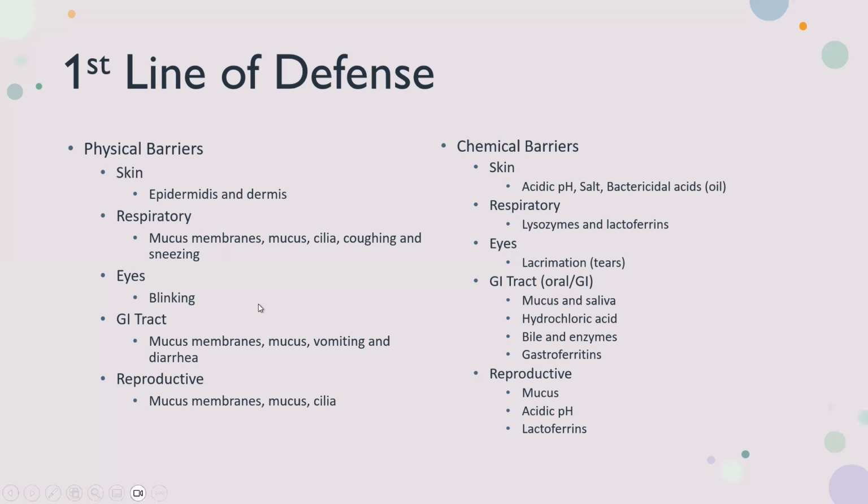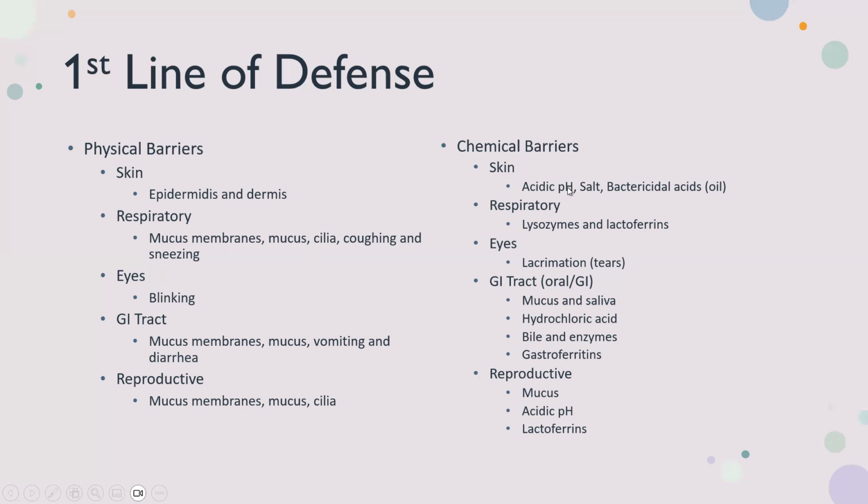And like I mentioned before, if you get reproductive, GI tract, or respiratory, mucous membranes and mucus is the same. If you just throw those two in there, and if it asks you for a third, just think it through. When you have the flu or allergies, you sneeze, you cough. When you have eaten something bad, you typically tend to vomit or have diarrhea. But for the most part, if you can remember mucous membranes and mucus, you'll probably do fine regardless of where the infection's occurring.